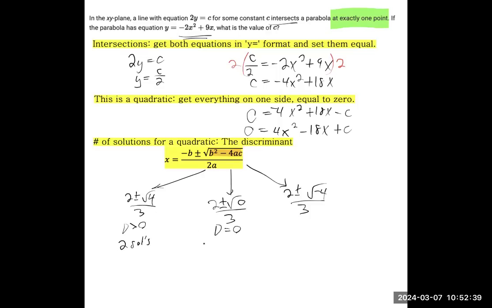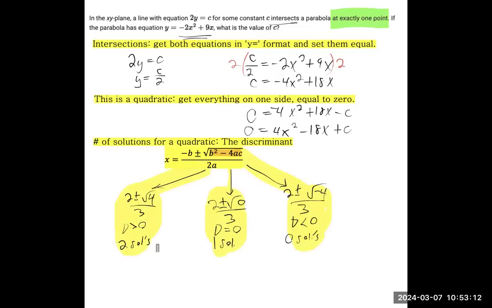If the discriminant is 0, we'd have one solution, because the discriminant there is not really a number that does anything. So the answer would be 2/3. There would be one solution. And if the discriminant is negative, negative 4, then you have no solutions, because you can't have a negative under a radical in math. So these 3 rules you should know by heart, or at least be able to write out what I just wrote out to be able to ask yourself what happens when the discriminant is positive, negative, or 0.